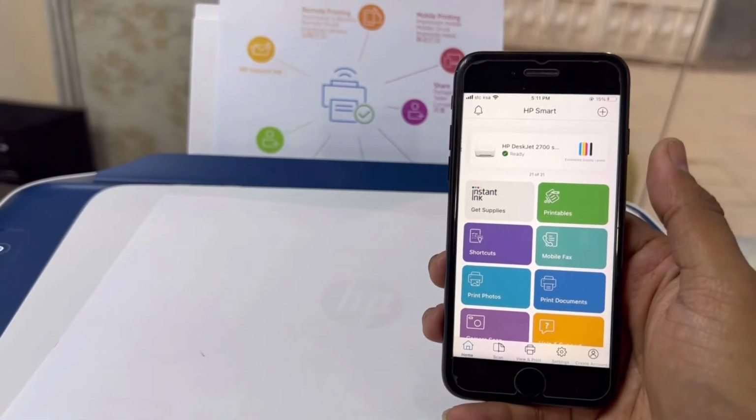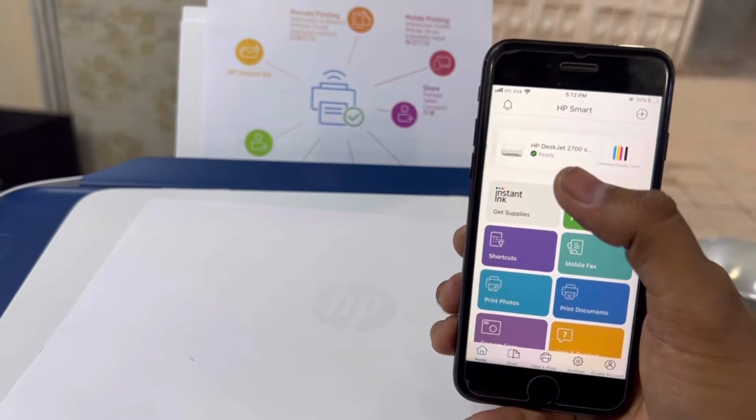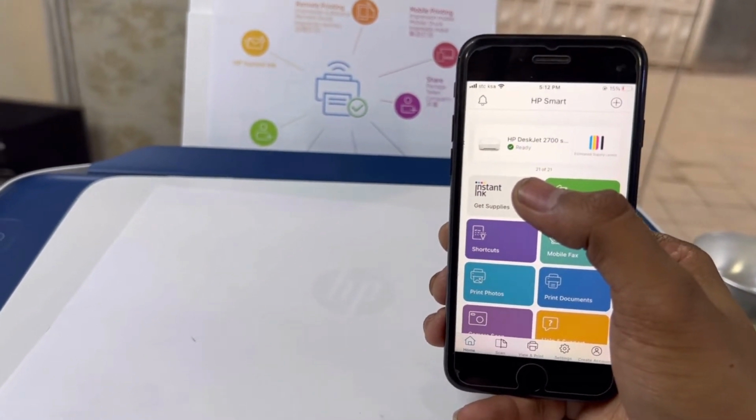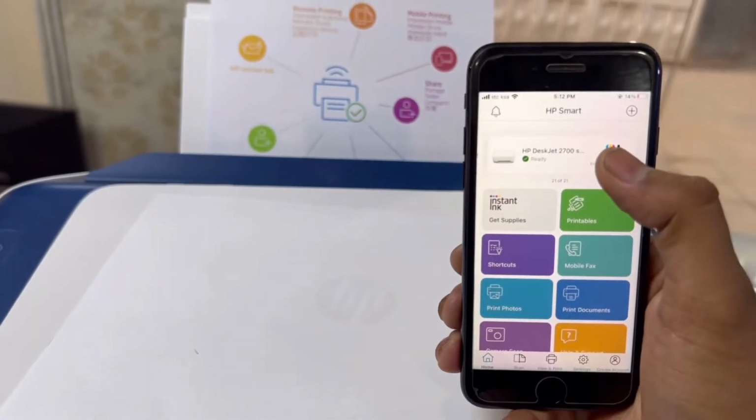As you can see in front of you, the HP Smart app is open and the printer is added already. You can see the process of adding the printer in my previous video. How to align the print head?